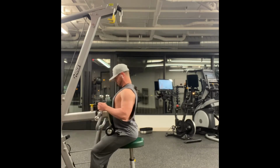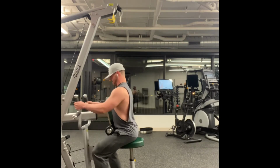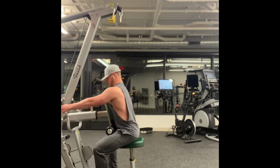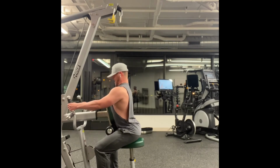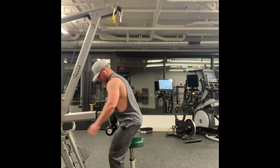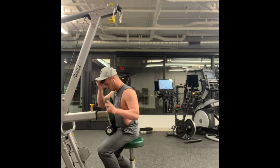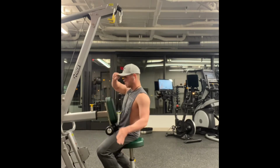I think doing rest pause sets is great on machines because it's pretty safe on your body. It's generally safe to go into failure and do these extreme intensifiers on a machine rather than when you're supporting a free weight. So yeah, I'm grinding it out as you guys can see. So I went hard, had to fight through it, then I just exploded and got it.